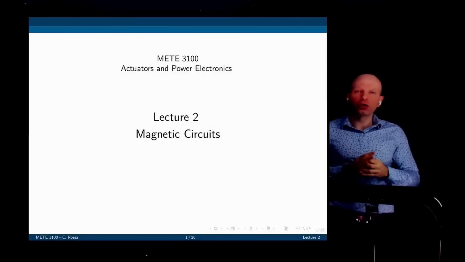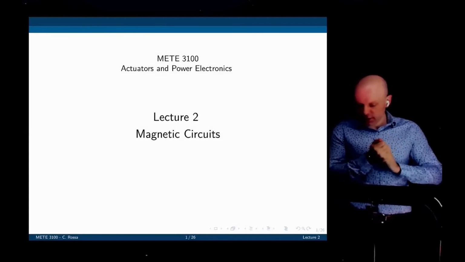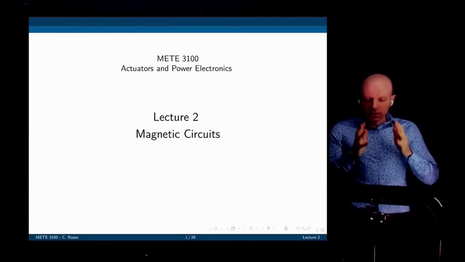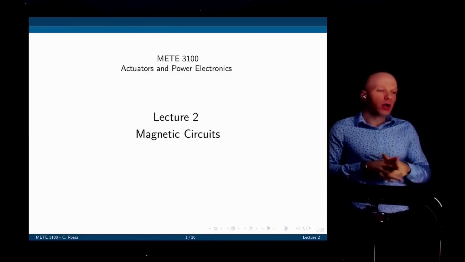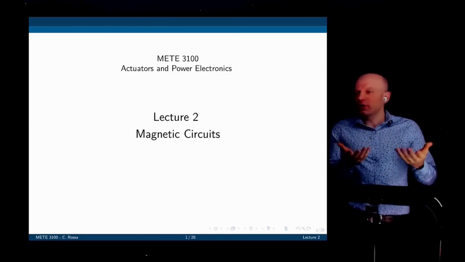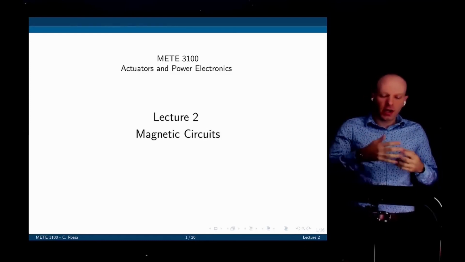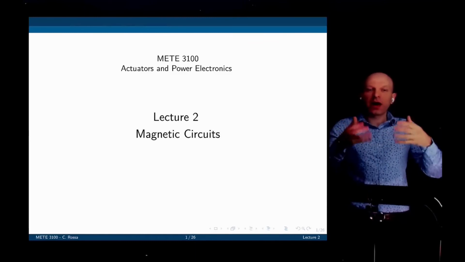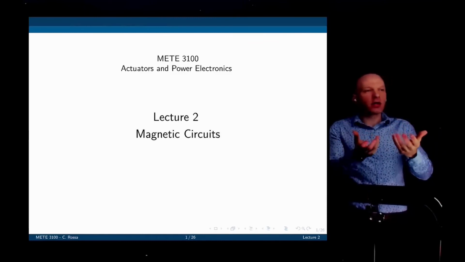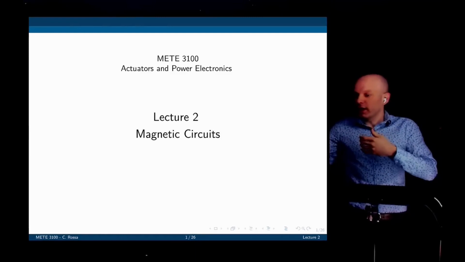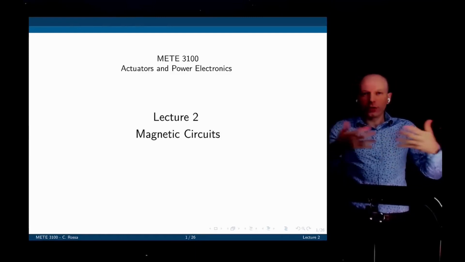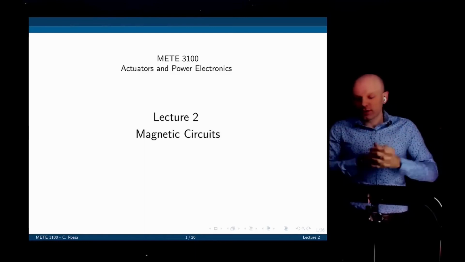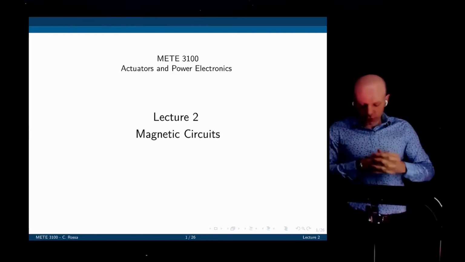All right, so in this first lecture, we're going to start the study of magnetic circuits. And this is an essential foundation for any electric machine. As you probably know, an electric machine is an actuator that will convert electrical energy into mechanical energy. And that process passes through a magnetic energy conversion. So we go from electrical to magnetic energy to mechanical energy. And the interaction between them is what creates this transducer, what makes most electric machines work.